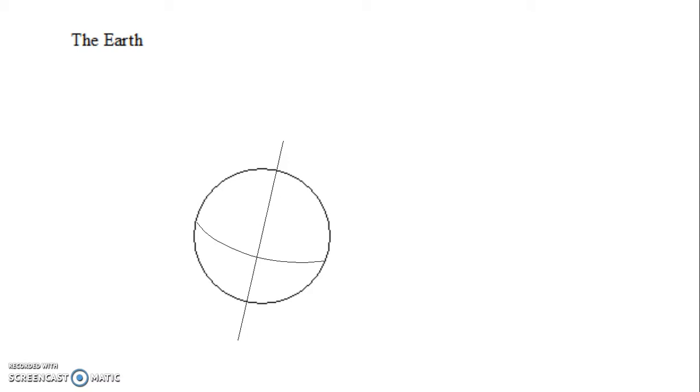So its north pole is attracted to north. Well, that doesn't make a whole lot of sense, right? How could it be that the north pole should be attracted to the south? Let's go ahead and draw our picture and make sure we understand. So the Earth acts like a giant bar magnet. Its north pole is over here, its south pole is over here.